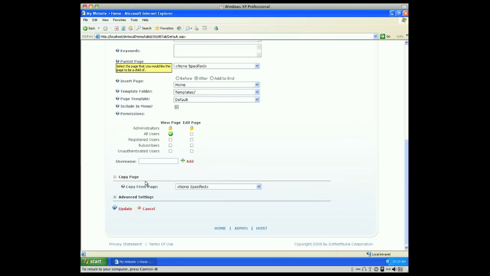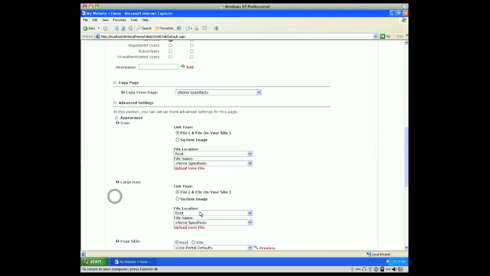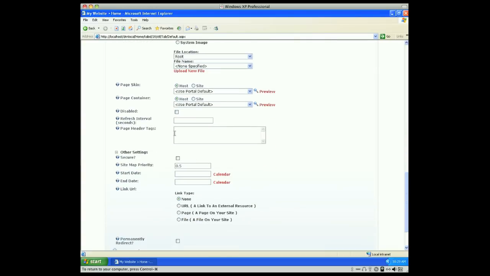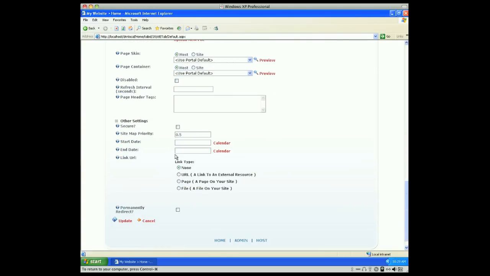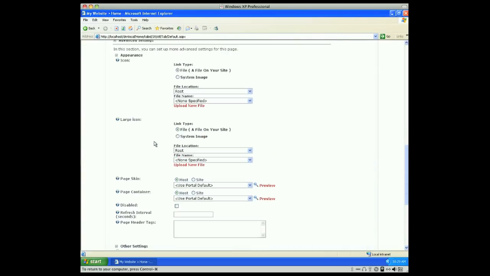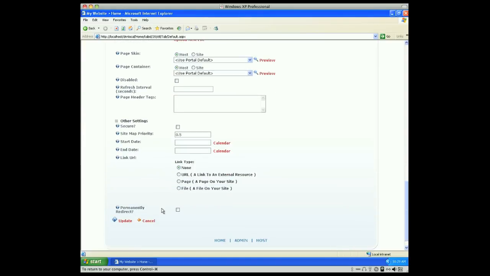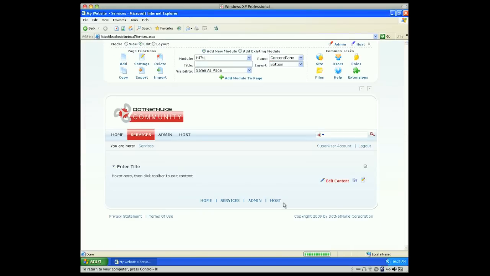Then you have things like advanced settings, which we won't get into much, but it allows you to change what that page looks like. You can have different templates. You can have it linked to a different URL. But I'll give you a link with some more description as to what those advanced settings are. So when you create a page, it gives you a module on the page that allows you to edit the content immediately, and it does that by default. So any page you create already has the ability to allow you to add content.